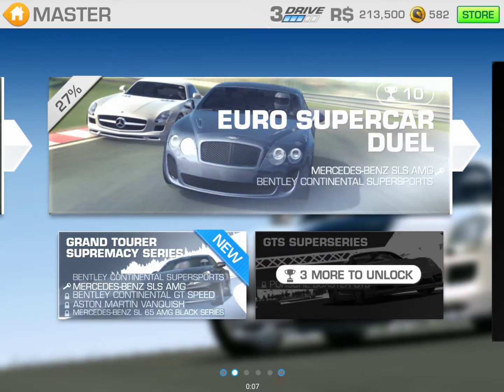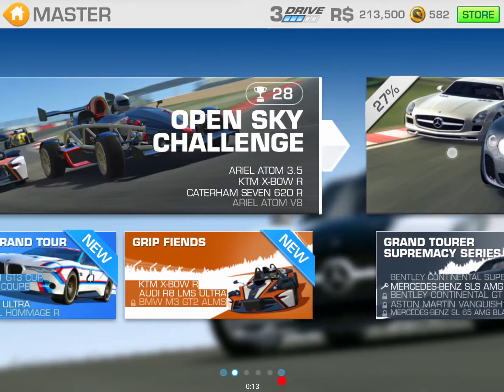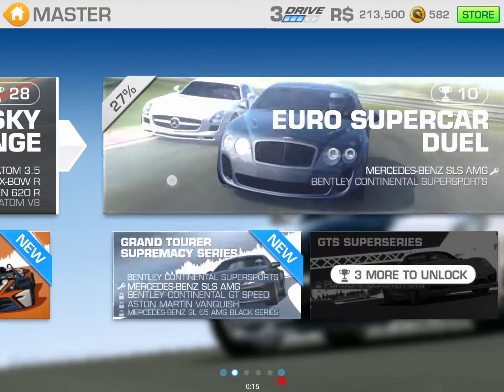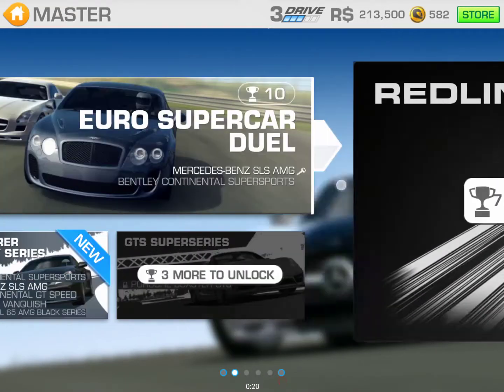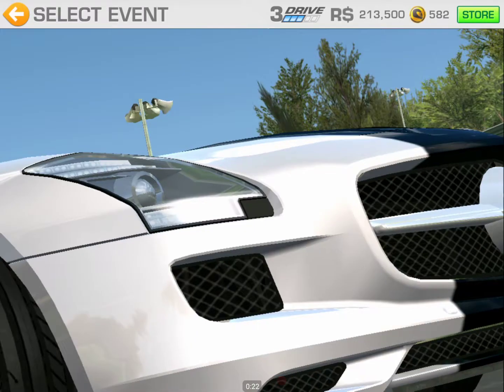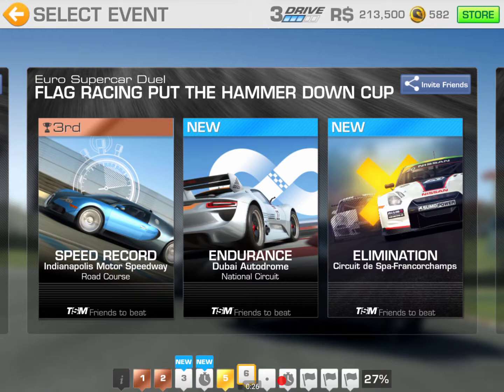We are in the 2018 startup walkthrough and we have achieved the master group. We've got what we needed out of Open Sky Challenge. We're in Euro Supercar Duel and we need 7 more to unlock Red Lion Origins. Going for the Endurance in Tier 6.